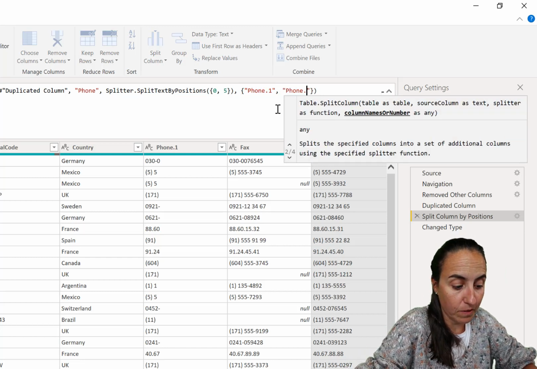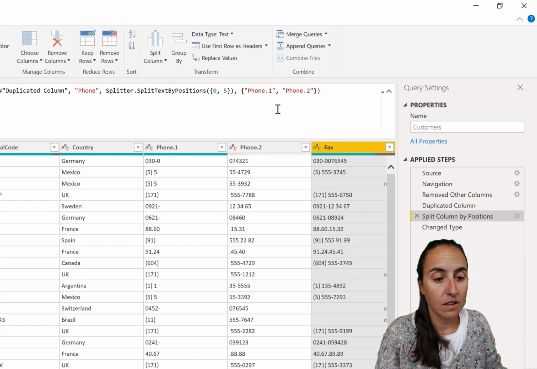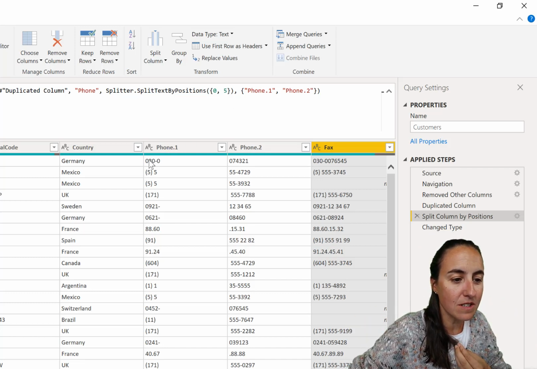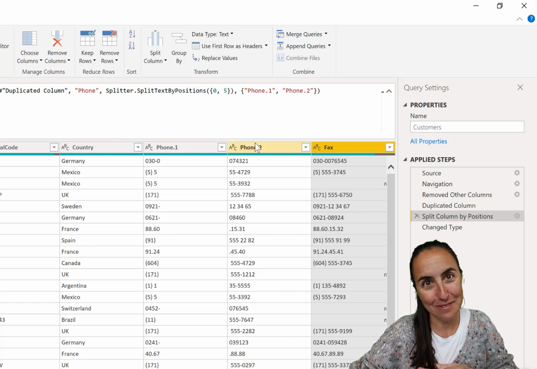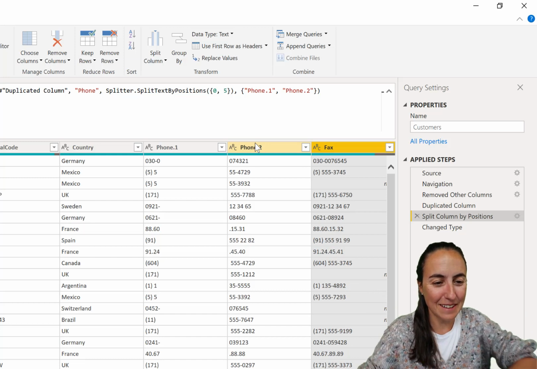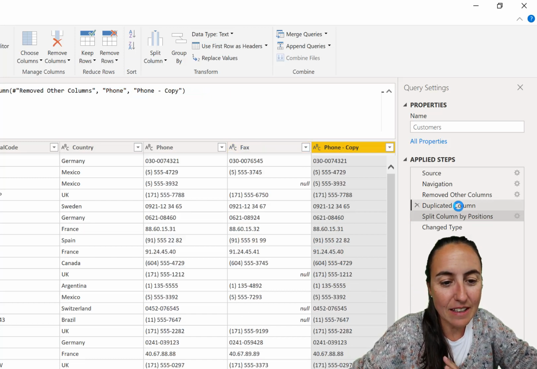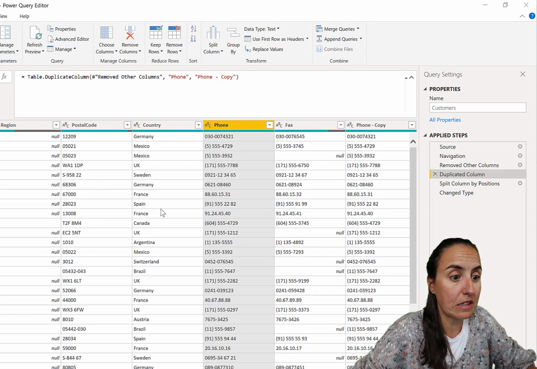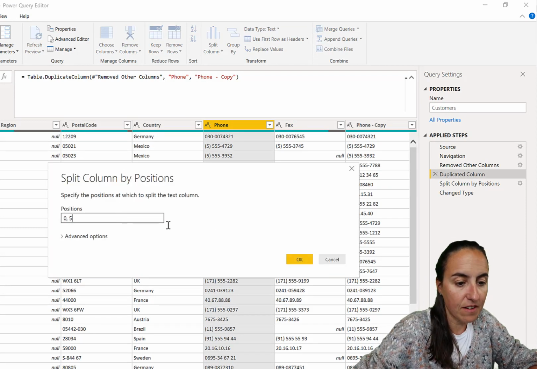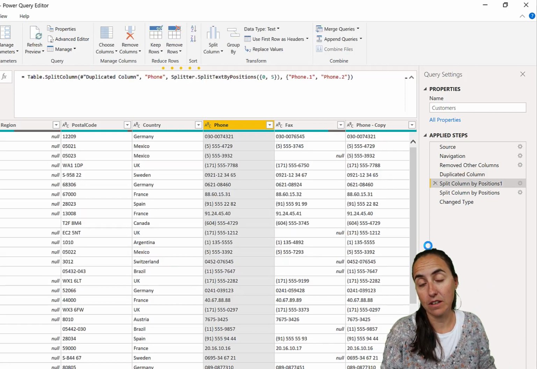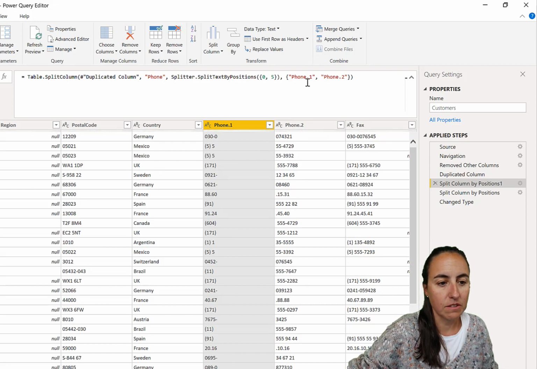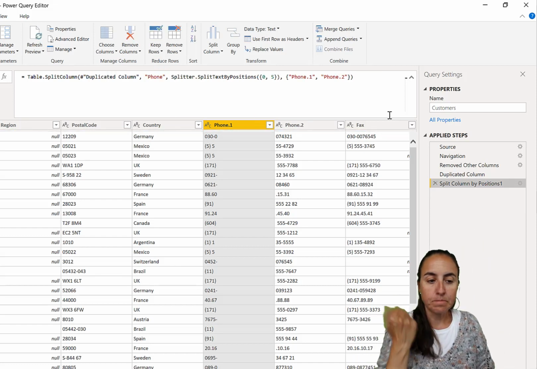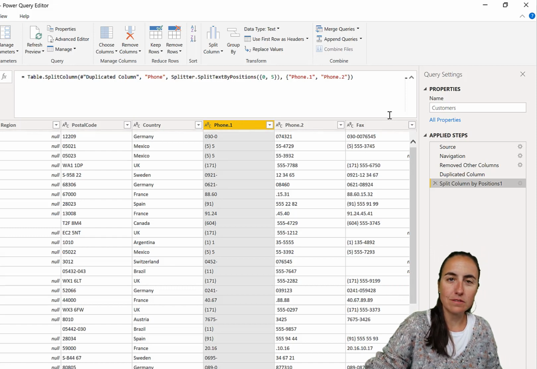So if I add another column name, now it's showing me what I was expecting from the beginning. It shows phone 1, which is up to digit 4, and then up to digit 5. Jeez. So the thing is, if you do this from the beginning, you have to know that you have to put 0 and then 5. It will create the columns itself, obviously, and now you see it's doing it correctly. It's creating phone.1, phone.2. No, it didn't add the change type, okay, so you don't have to worry. Once you know the trick that you have to put the zero in, then it works.